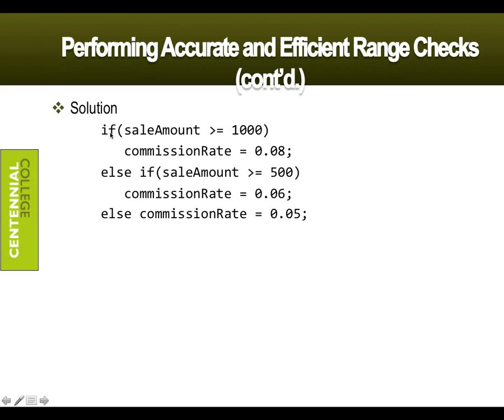Here, you check this one, and if this one is true, you skip these two. That's what the else if does. Here, you only check the second one if the first one fails, just like we did the case statement. If the first case fails, you check the next case and the next case. And if you notice how this is written, we should really put curly braces here too, because this is really bad form.